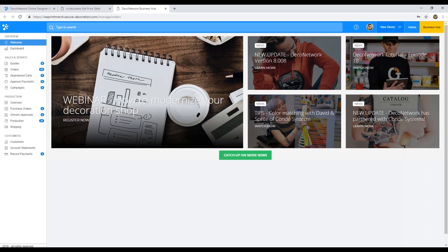Okay, perfect. So, again, this is another section where I do have some experience. I've worked in, like I mentioned at the top of the session, a few decoration shops in the production area. I've done screen printing and garment printing, as well as promotional product decoration. So I have experience with shops the way that they traditionally run, and even just a few years ago, it's still a lot of paper, and paper going from one department to another, documents that get lost between different departments is a common scenario, or information that gets left out by a sales team, not including the entire information about how a product's supposed to be decorated or things like that.